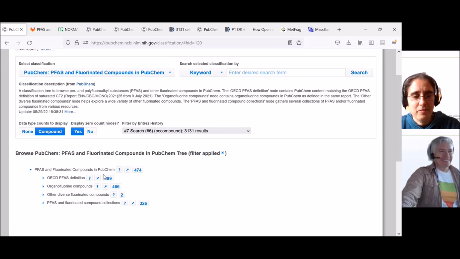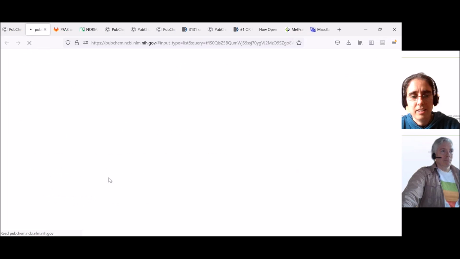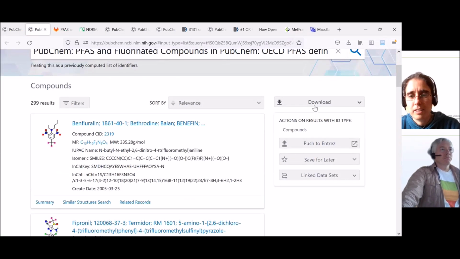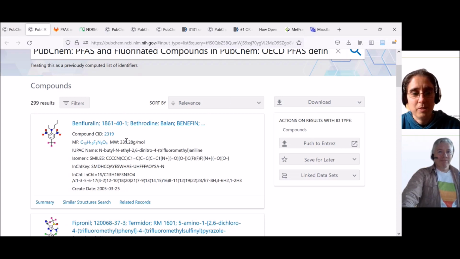And then you can see here we've actually got a lot less. We've got 299 that meet the OECD PFAS definition that are also agrochemicals. And same thing, you can just send that 299 off and get your download file. Because I'm only showing my browser, the download is not going to work to show you today, but it's in our documentation. It contains all of the SMILES, all the InChIKeys, the formulas, the mass, everything that you need, plus all the annotation content, who were the data sources, what other information is out there. So the download file contains a wealth of information.